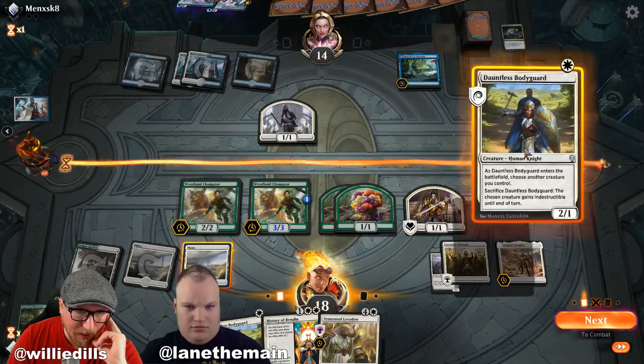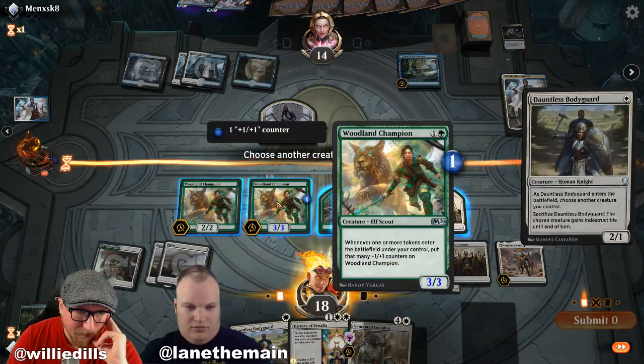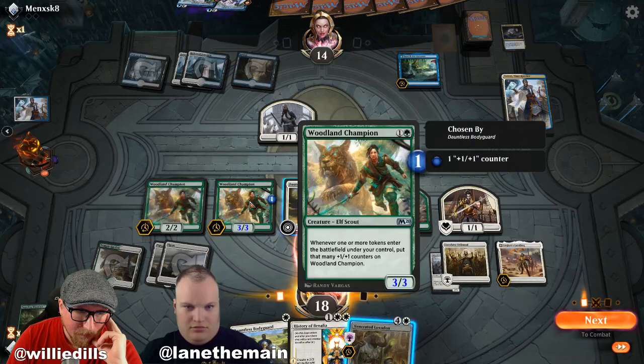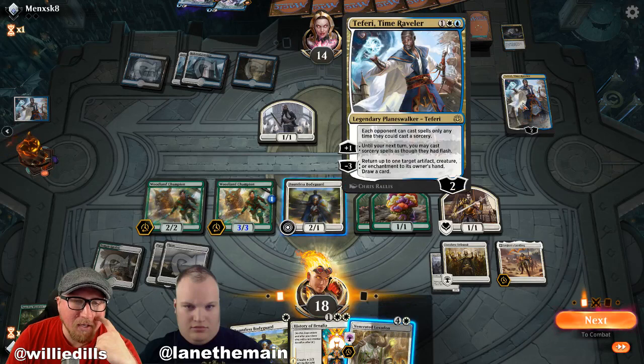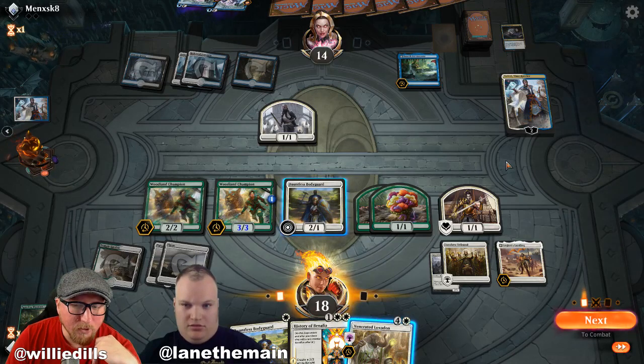And how do you feel about attacking the face with this Woodland Champion and triple attacking the Teferi with the 1/1s? I guess it doesn't matter how we do it, right? No, I think that's perfect. You want to do it that way?